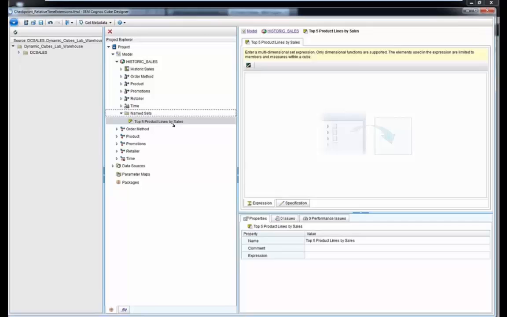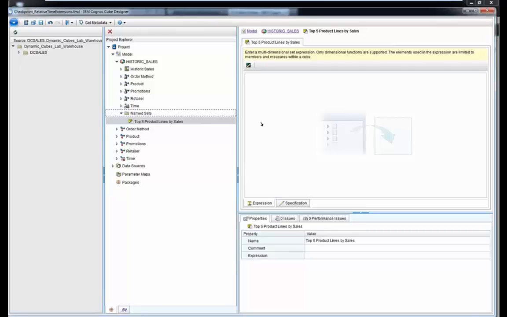Since this is a little different, it's a multi-dimensional expression editor, so really only dimensional functions are supported here, so it's not relational ones, it's just the multi-dimensional ones. So that's there.